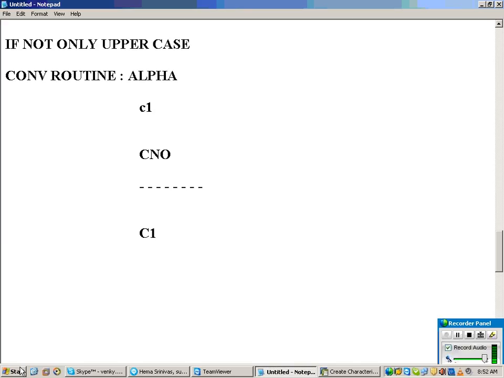Now what is the task of this alpha? What is the length you have given? 8, right? 1, 2, 3, 4, 5, 6, 7, 8. Now I have given length as 8, and what is the data type I have taken?